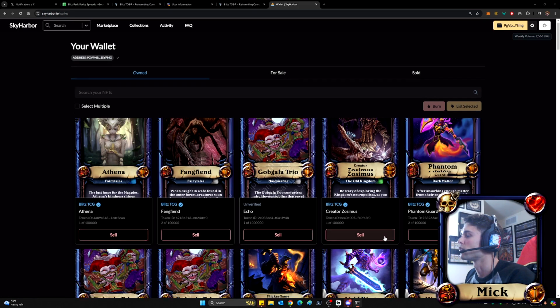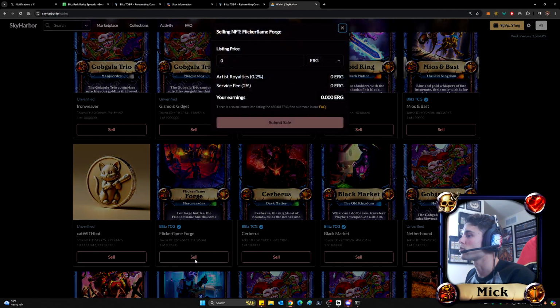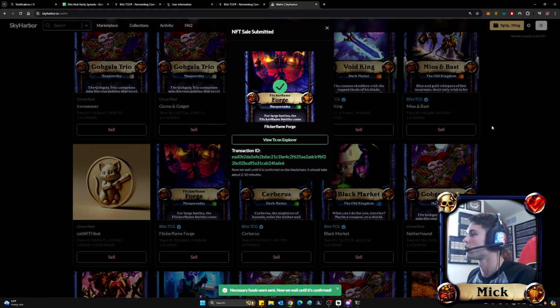It's just a little, what do I want to sell? I want to sell somebody that I have one of. Let's do Flicker Flame Forge. Yeah, I think it's when you have two. Yeah, it's when you have two.